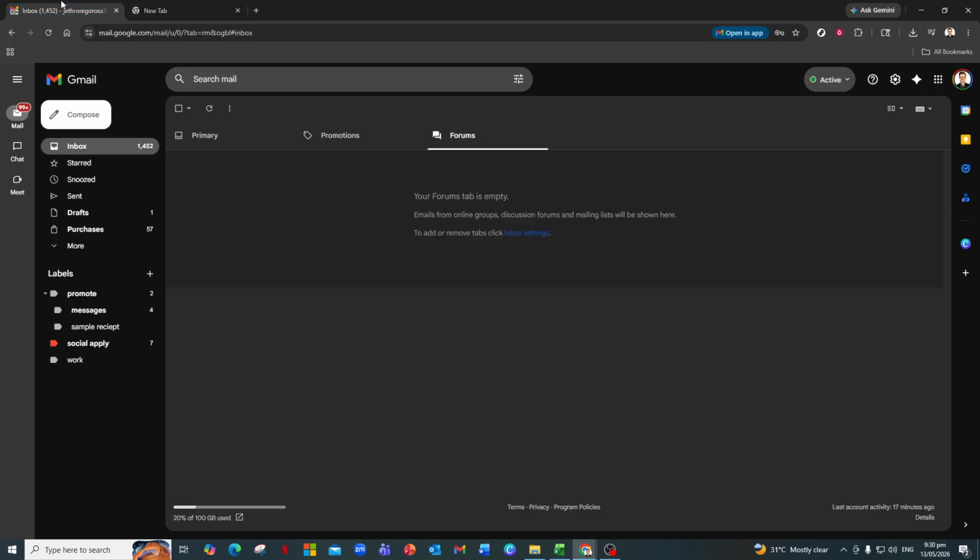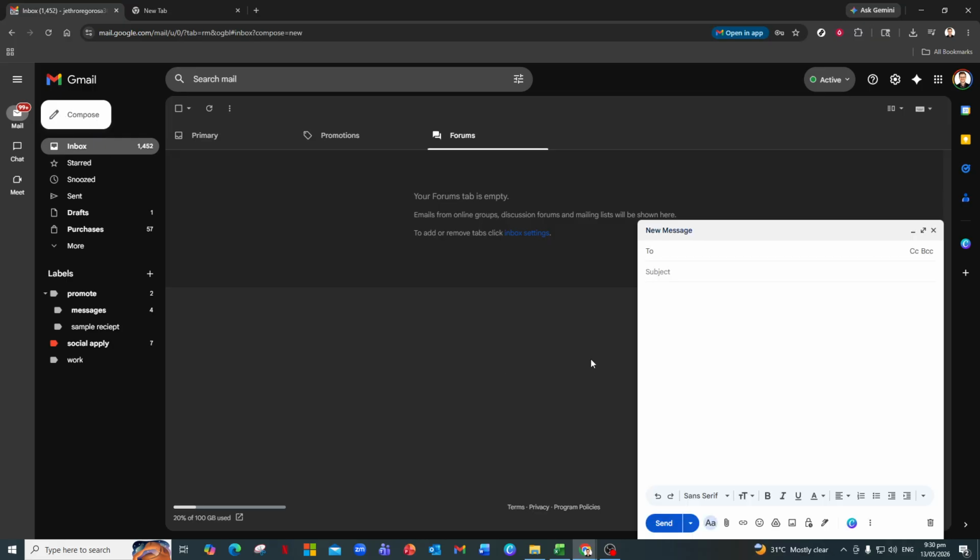Now, open Gmail in your browser and sign in if you haven't already. Click the Compose button to start a new email. In the new message window, add your recipient's email address, a clear subject line, and a short message explaining what you're sending. Mention that you've attached a zip file and briefly describe its contents so the recipient knows it's safe and expected.